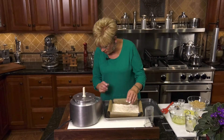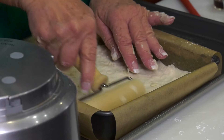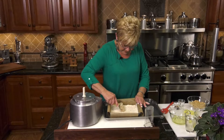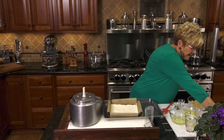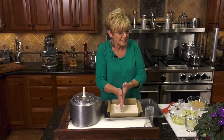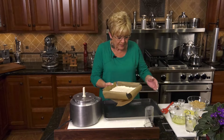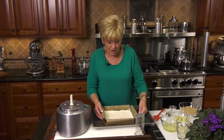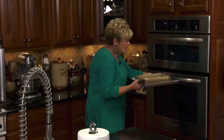I've got something else to show you — a new little tool. It's a small rolling pin and it works great in little spaces. Just give it a little pat down. You can use it or you don't have to — fingers are wonderful. Now this is going to go in a 350-degree oven until the edges turn a golden brown. I have parchment paper all the way around because I want to be able to get this out of the pan once we finish. So 350 degrees, about 15 minutes.